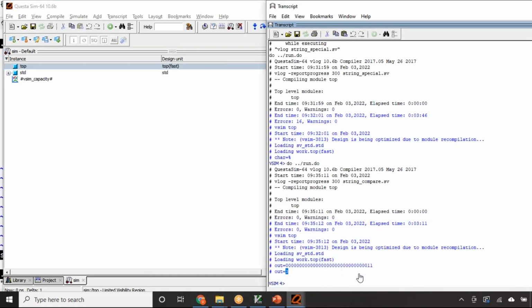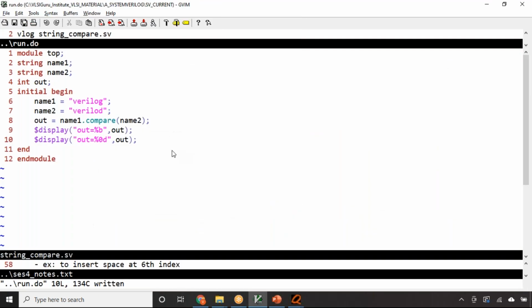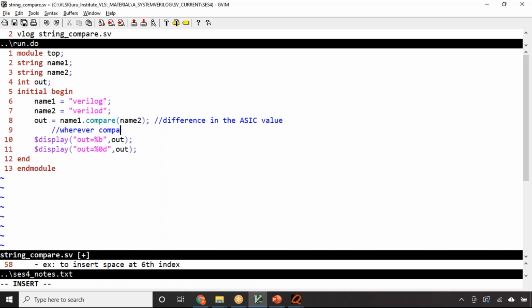It is giving me 3, binary 11. How did it figure out? I think they are subtracting two ASCII values. Yes, the comparison prints the difference in the ASCII values of the characters where the compare failed.